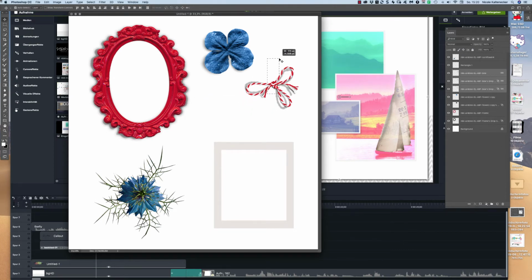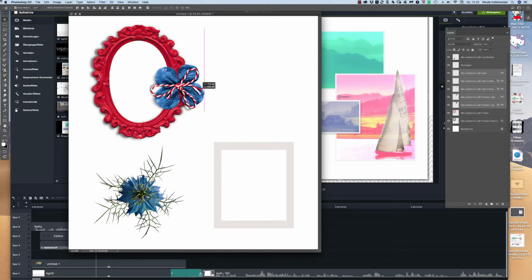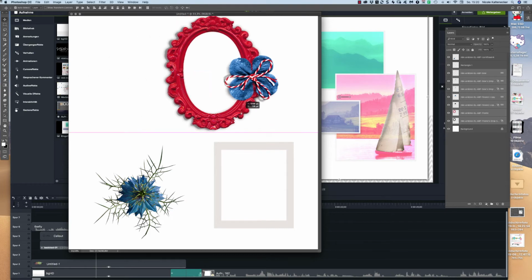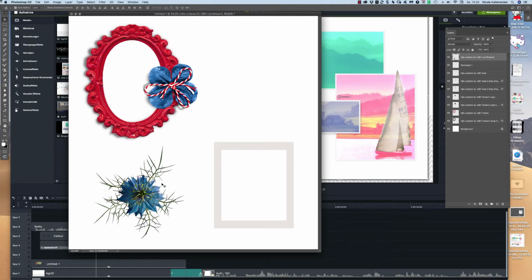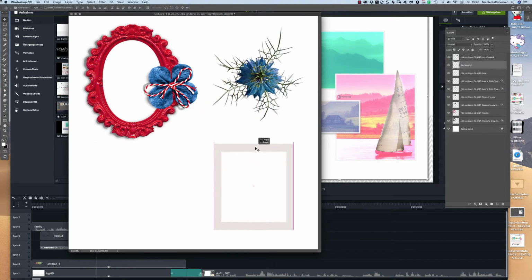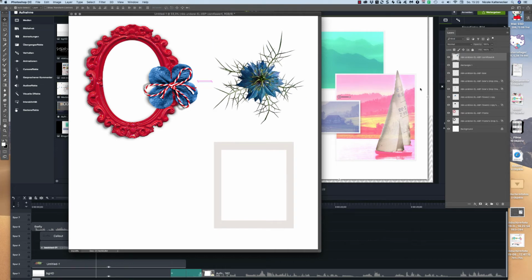Also link them together, and you place it here on top, and that one on top. So you have that one. Okay. The flower here. That's a little bit tricky, because there you need to take really care, because you have those fine lines, and in the middle this area where the flower covers a lot of the surface.